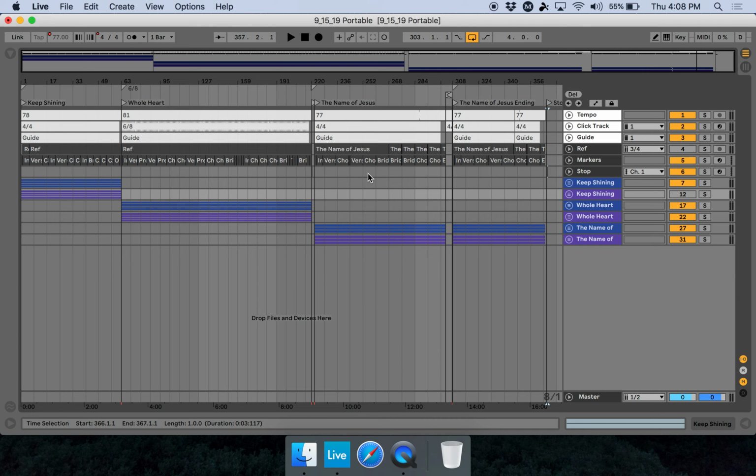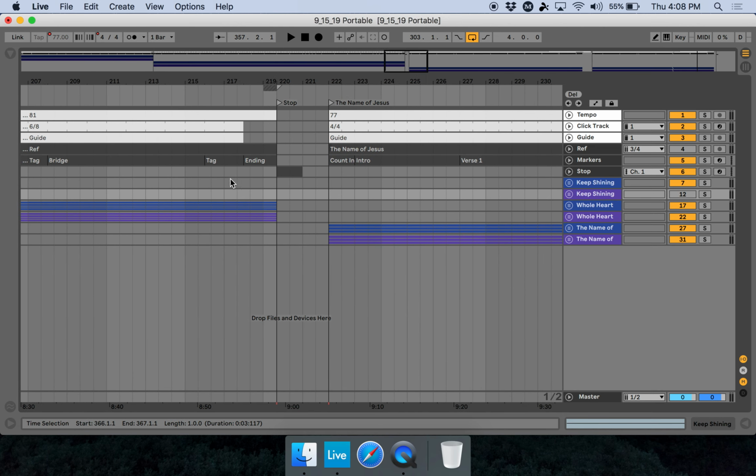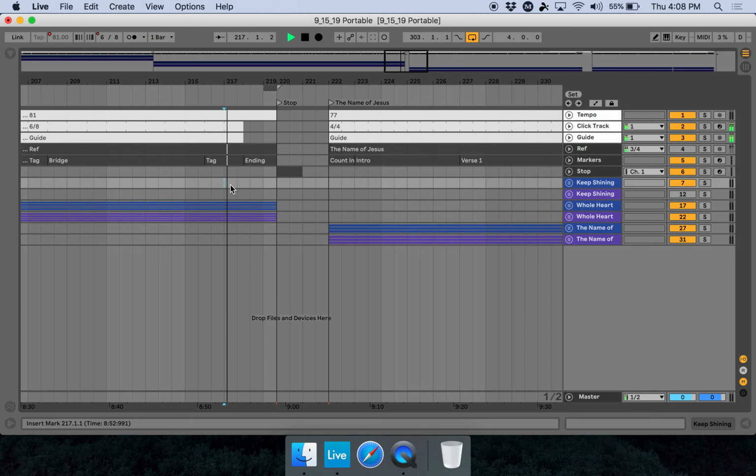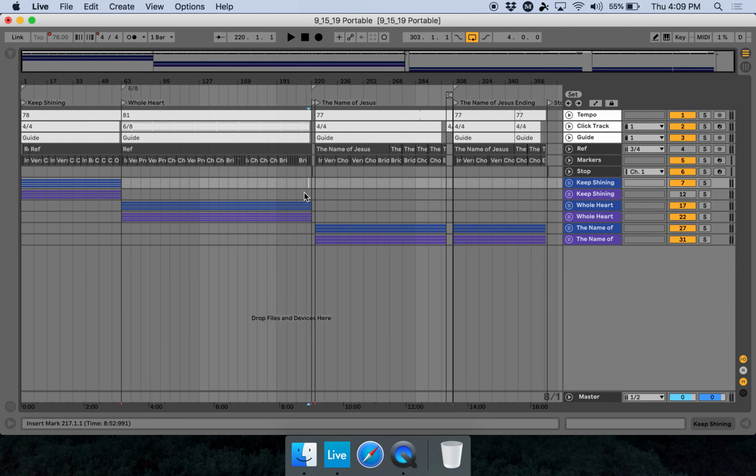Another new thing that we're doing, we have a new service flow. So between song 2 and 3, we have a worship moment, like a ministry moment that's led by the worship leader locally. So we have a new stop track. Ableton has this feature where it will stop itself for you. So when it's playing, you can see it's going to keep playing through the end of this song. And then once it hits this stop track, Ableton will automatically stop itself. So this way your drummer doesn't need to worry about reaching over and doing it in the middle of a celebrate or a moment or whatever.